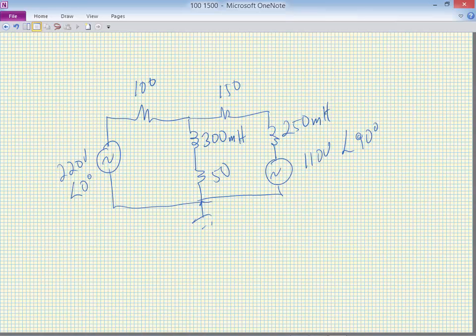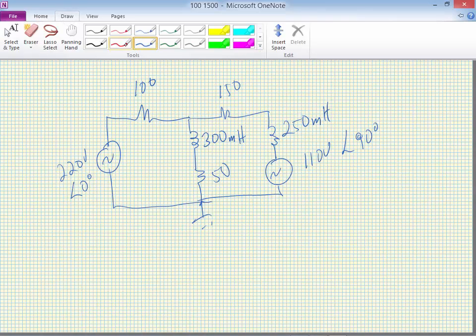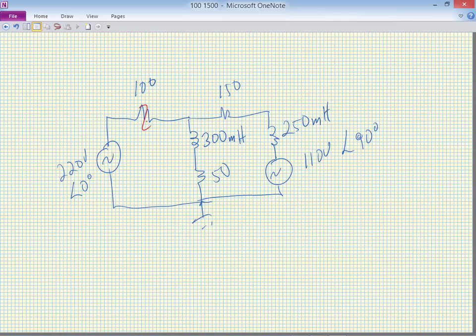So it's more important at this point that I see the screen. I'm going to call these Z1, Z2, Z3, Z4, Z5, and this V1, V2 right there. And the other thing that I didn't show is that I need to put a plus symbol there, because we have to show polarity on our voltage sources. So we're going to just stick this into MATLAB this way.